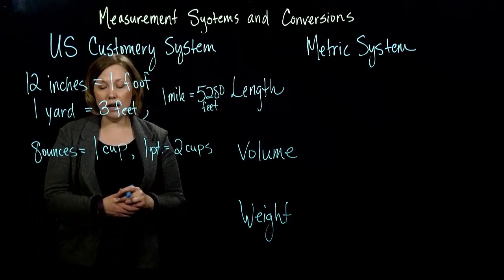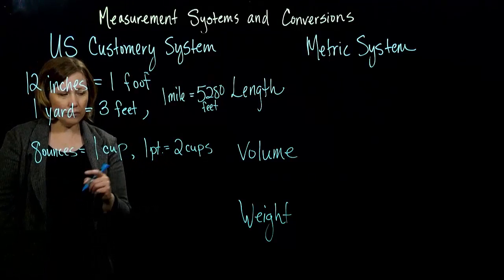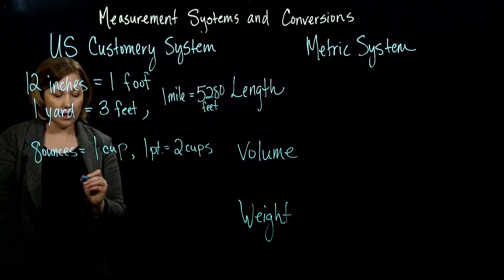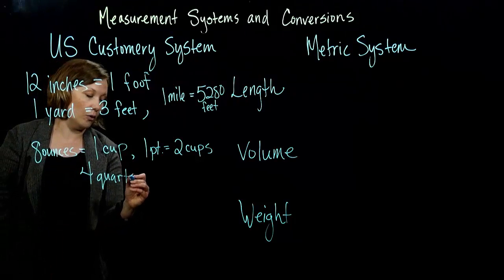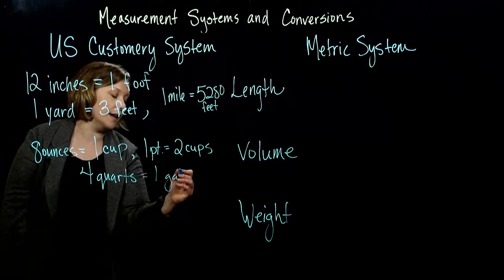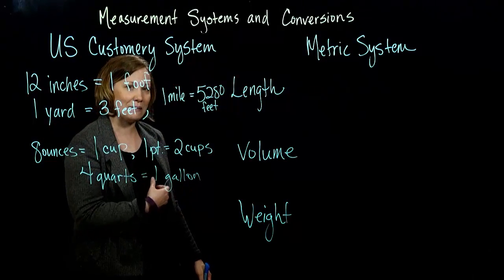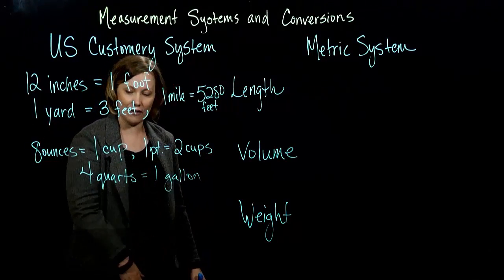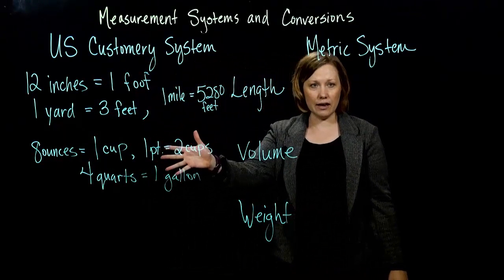Okay. We also use quarts. There are 4 quarts in 1 gallon, right? That's probably what you see the most. If you go to the grocery store and you buy milk, it usually comes in a gallon or a half gallon. But these are different ways we can measure volume in the U.S. customary system.